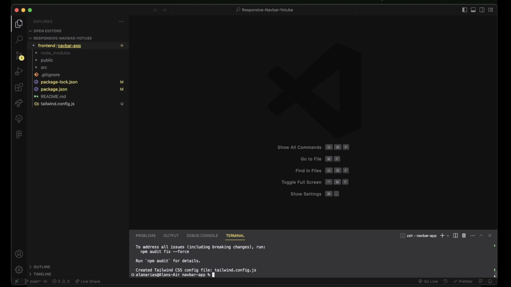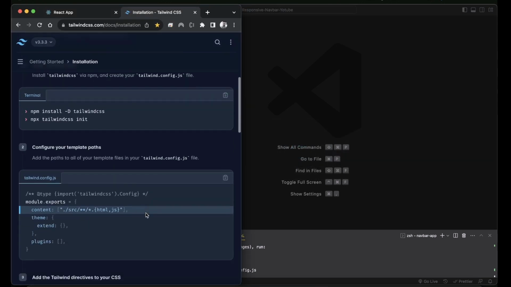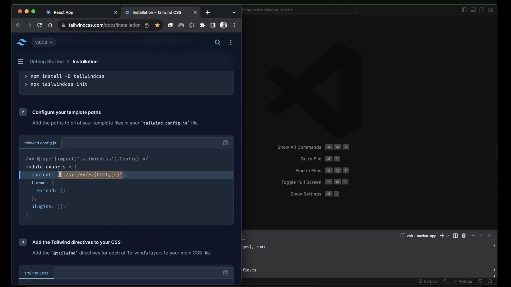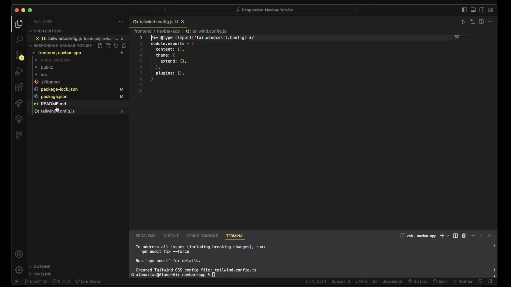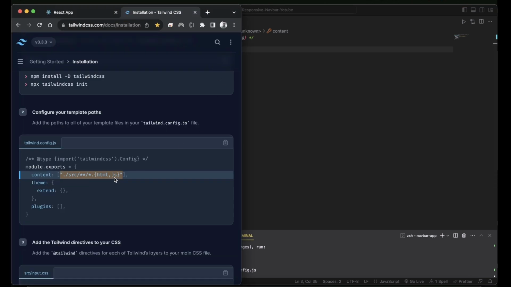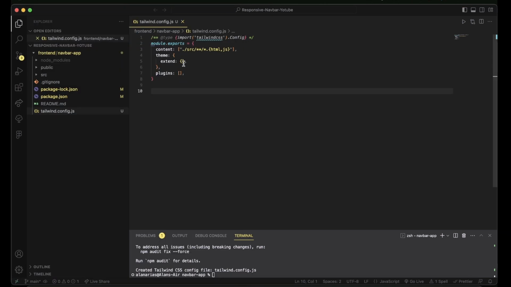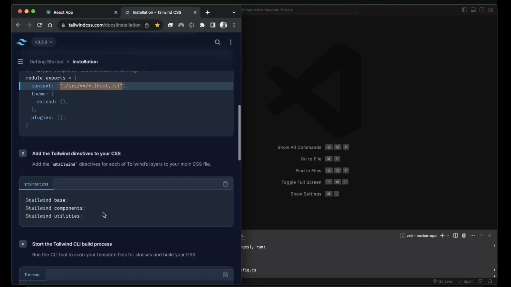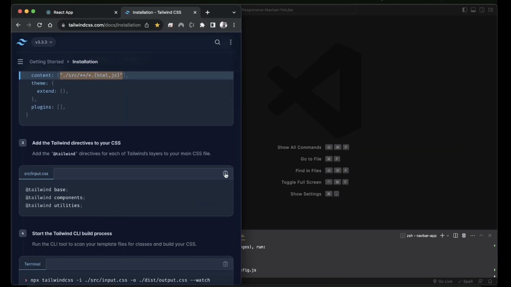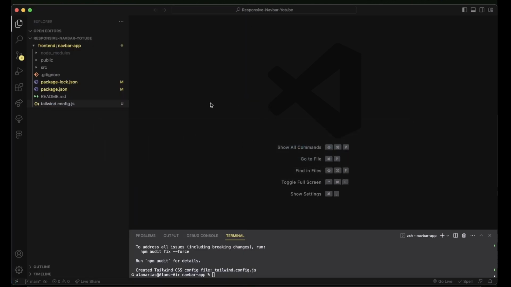Now the next thing that we're going to do is go back to the documentation and go to step 2. Step 2, everything that's in the content here, in the brackets, we can just copy, and then we can go to the tailwind.config file and just paste it inside of the content, just with the brackets, just as how they had it here. Now lastly, we can just go ahead and X this out, and go to step number 3 and just copy and paste the directives for the layers, and then paste it inside of our main.css file, in which we'll do that just in a sec.